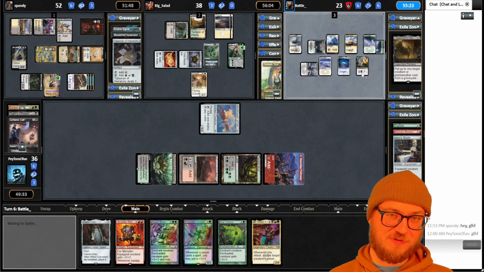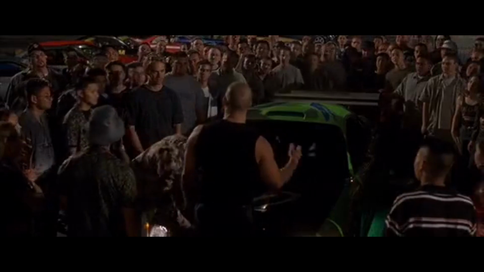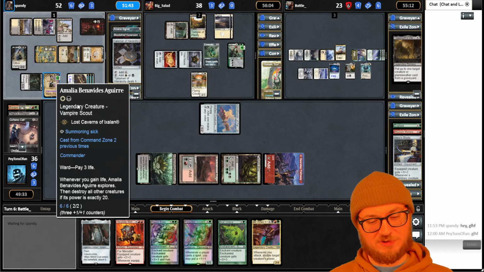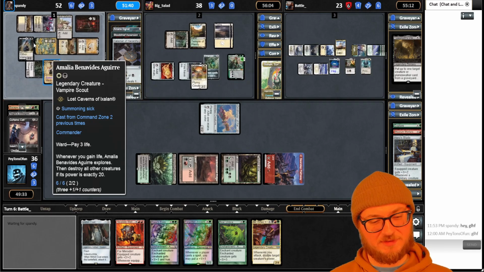But my motto with life total and Magic is very similar to Dominic Toretto. It don't matter if you win by an inch or a mile. That's pretty good in this scenario. He reduces damage by 1. Really useful against all these little rinky-dink things, but not so great against the 6/6.